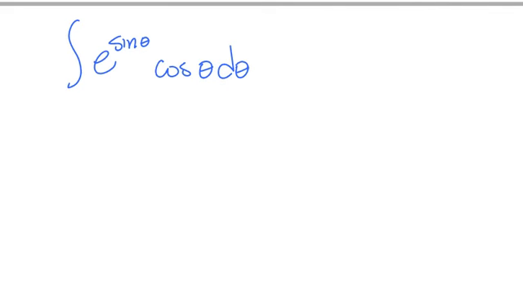In order to get good at this integration by substitution, I'm going to go over a couple more examples with you. And what I look for is a function within this expression that has a derivative that's also there. So if I highlight the sine here and I think about what's the derivative of sine, it's the cosine. So that's a pretty good indication that I would need to let u equal sine theta.